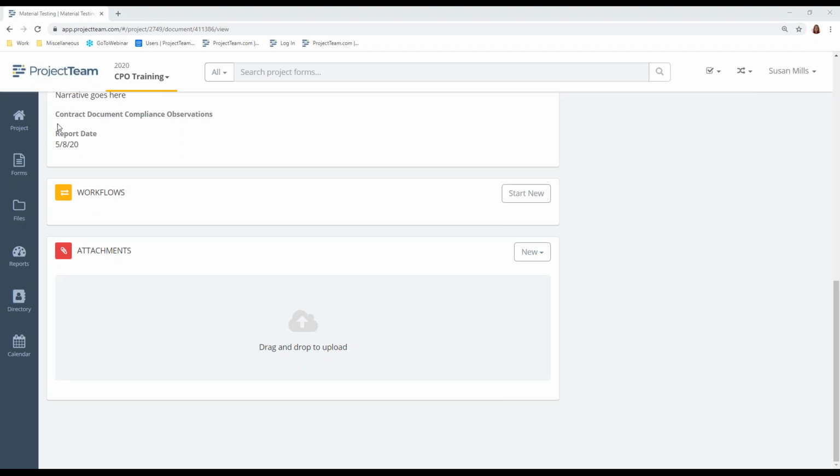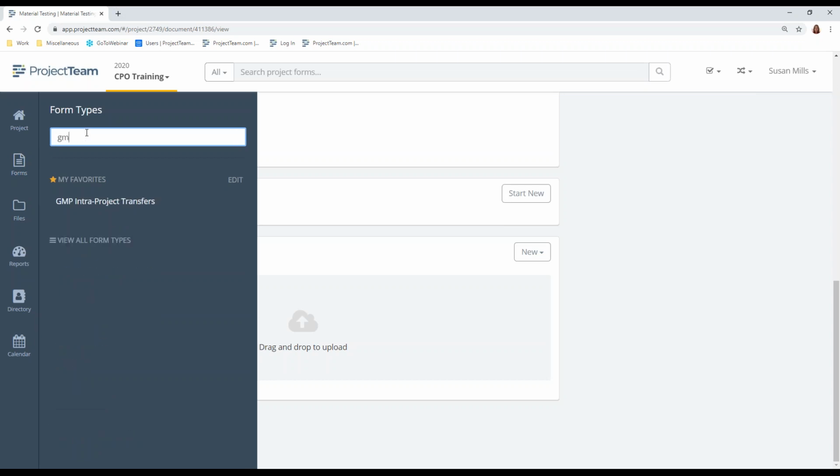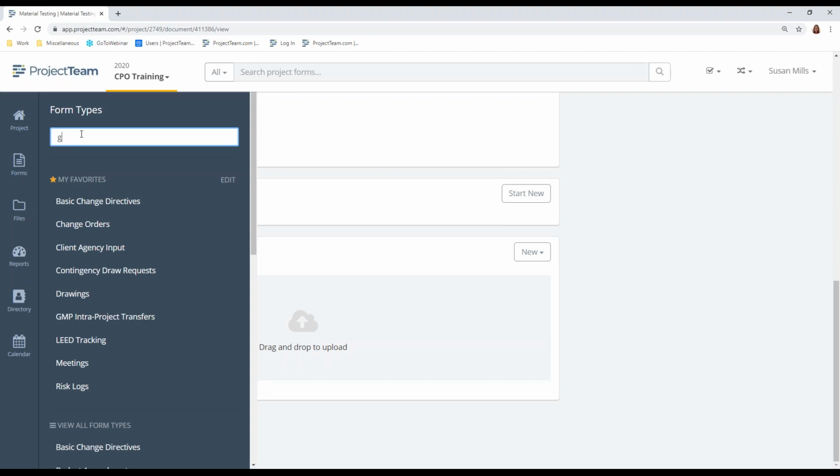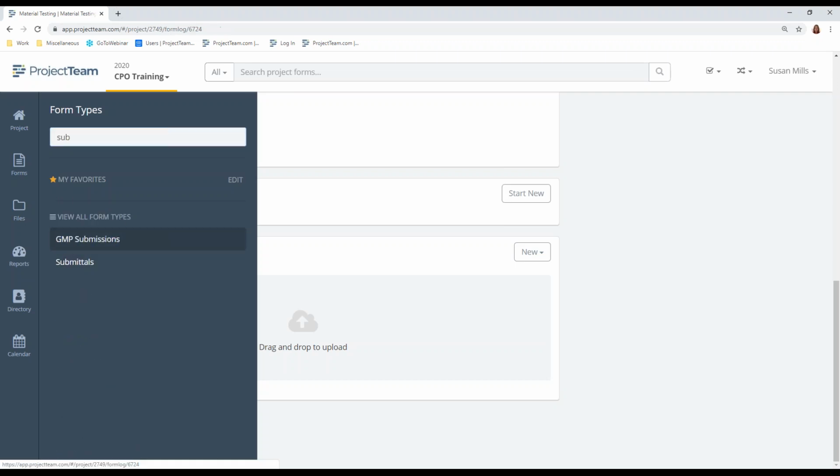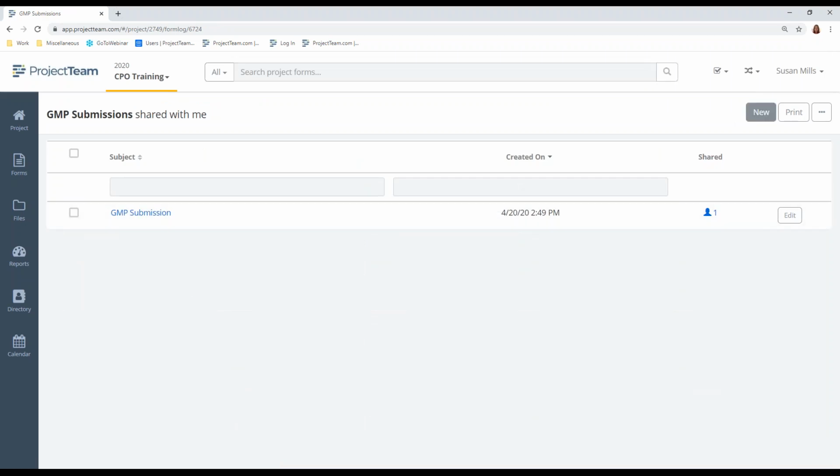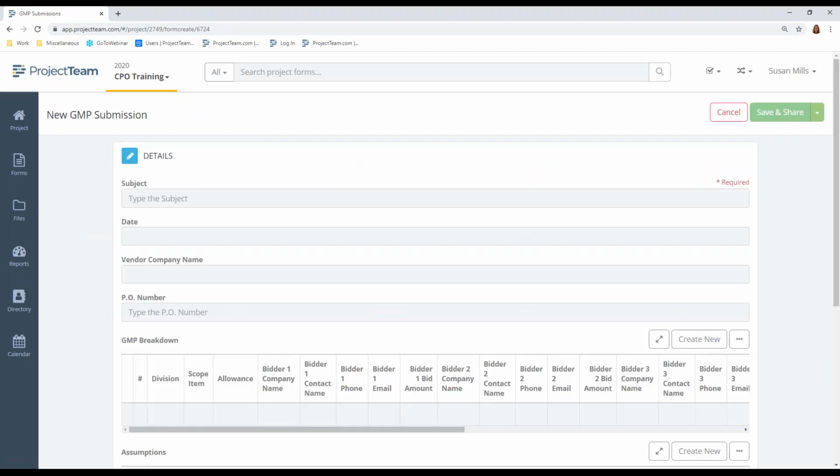Okay, we've got GMP submissions. So you would click new, and a GMP submission is a submission of the GMP breakdown for GMP projects showing all the vendors, subcontractors, and subconsultants.